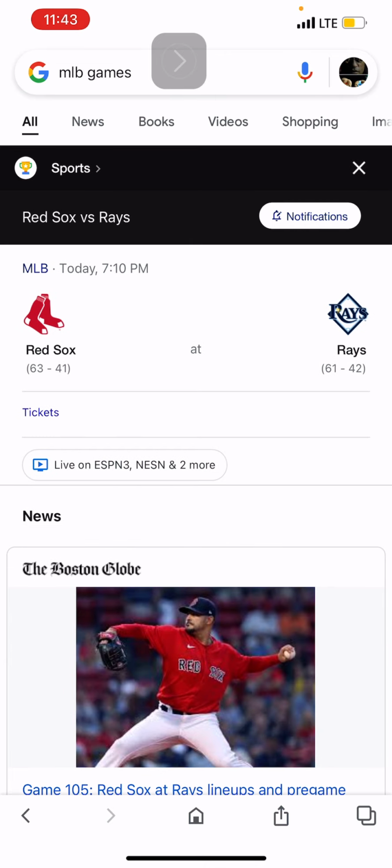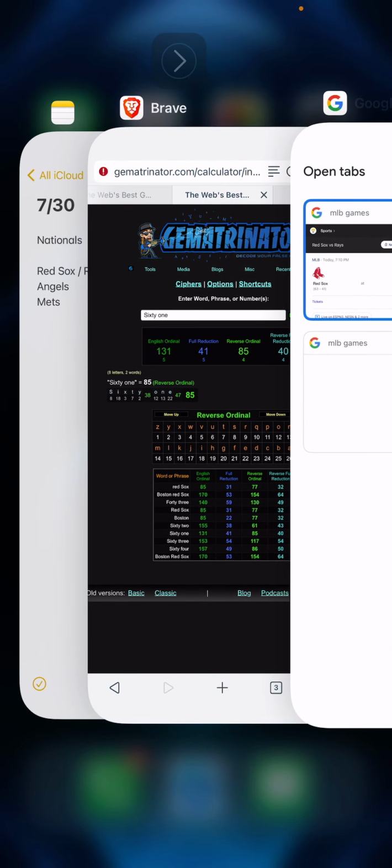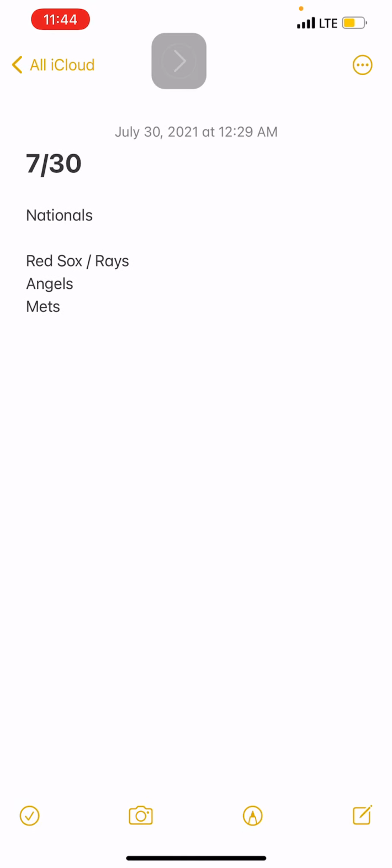Now, some of it could be a little, I wouldn't say a reach, but this is kind of how I've been decoding these games. Again, those people who look at the standings and the history between the teams, I don't go that deep, but I'm just making this observation today. Right now, the Red Sox, I think, have the value. I think it's like plus 130. So I might throw like $25 on it and just see. I don't want to really parlay all these, but this is how I got these picks today.